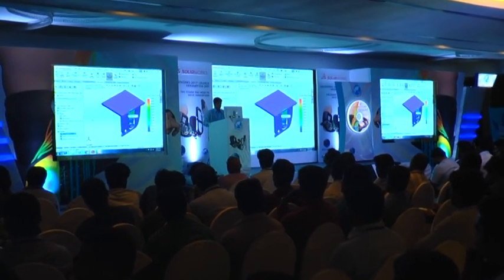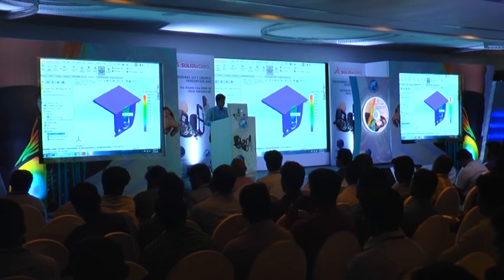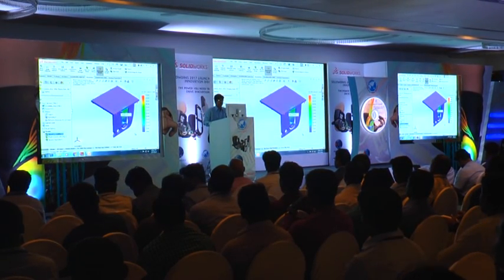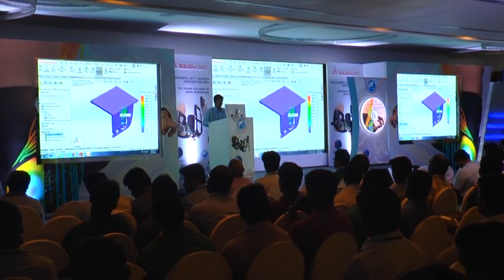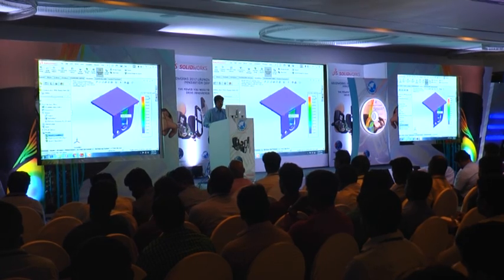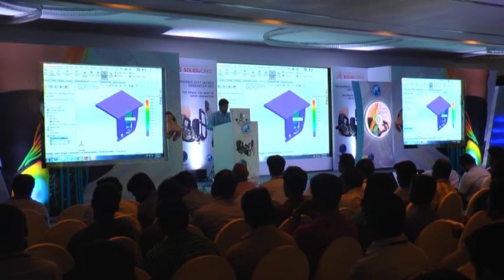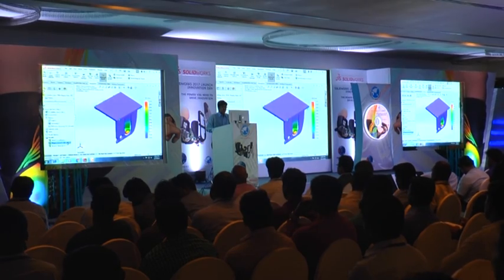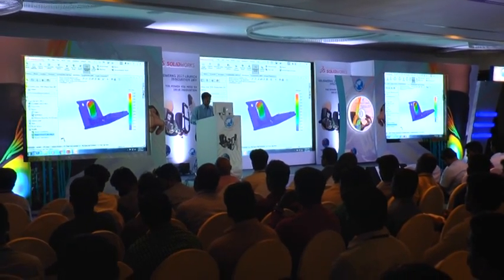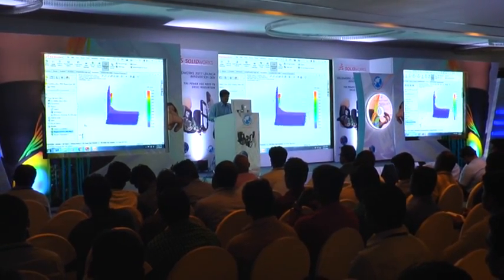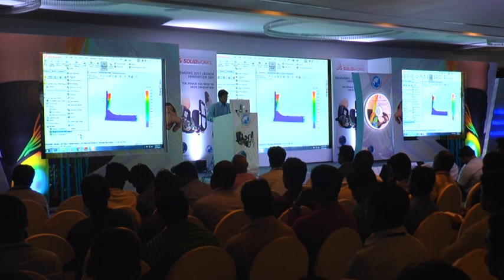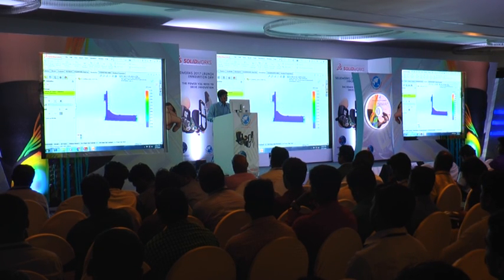So let's quickly review the results here. This plastic material will have a yield value of 34. Right now it has exceeded to 65 megapascal. And it will have a displacement of about 3.6 mm. So for the translation movement which we have provided, this is going to exhibit around 3.6 mm.